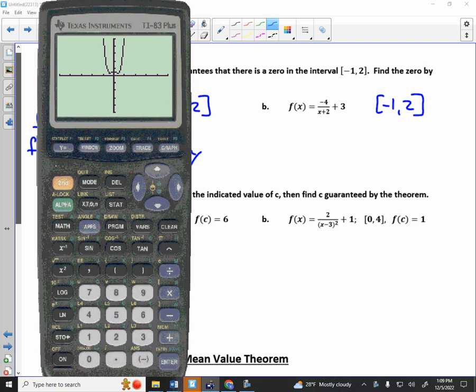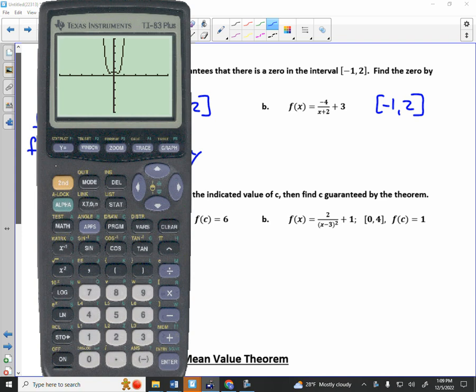What do you notice is different about this function? What about the fraction? It has a vertical asymptote. So you would agree that this is undefined for an x value of -2. So the intermediate value theorem talks about continuous functions. Is this a continuous function? No. But is it continuous over this interval? Yeah, see how -2 is not part of this?